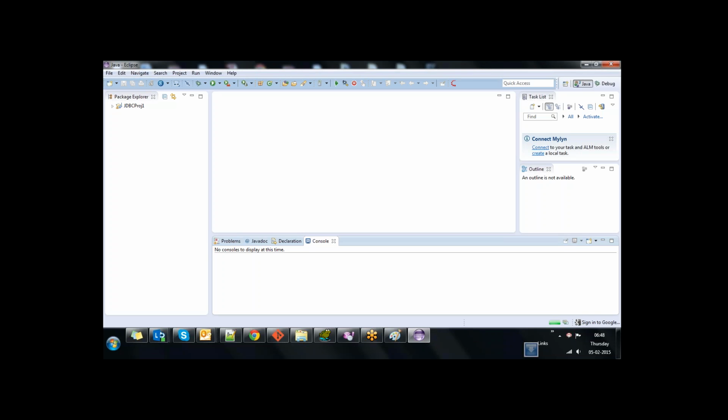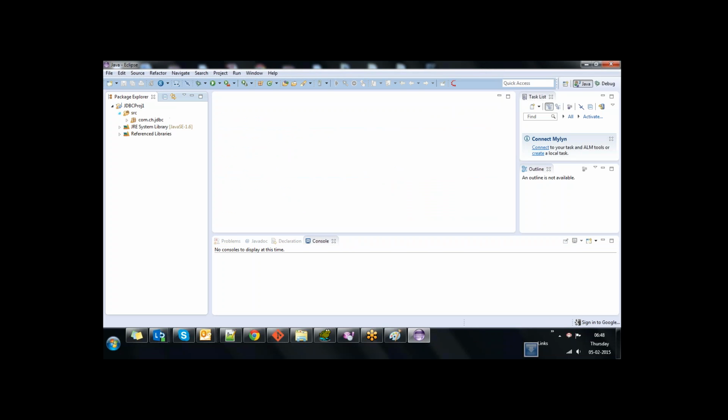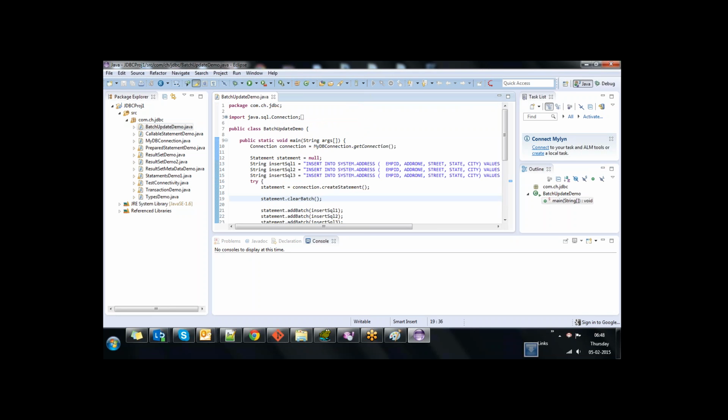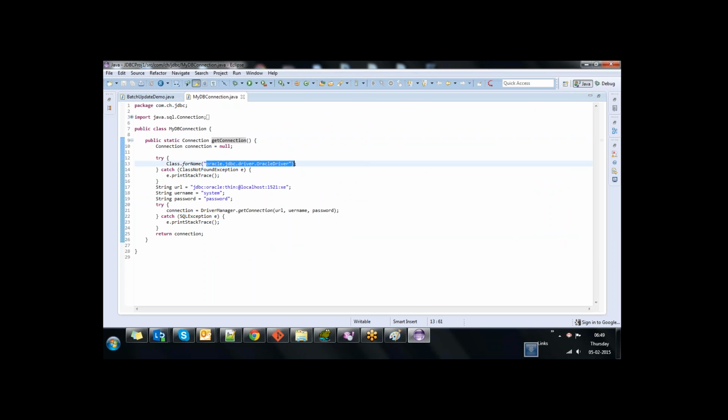Pavani, what is the difference between prepare statement and statement? With prepare statement, we can insert data dynamically, whereas with statement, we have to write so much code to insert the data, like an insert statement for every row. Only one difference?